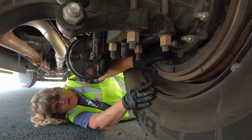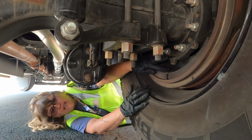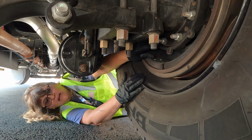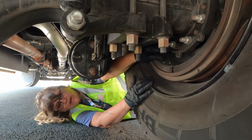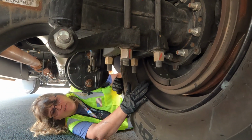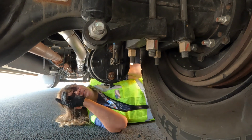We're again going to start here at their drums and our linings, making sure there's nothing cracked, broken, or missing. We are once again looking for heat, which would be discoloration. We're looking for contamination, oil and grease. And we're making sure once again these linings are not worn dangerously thin, which is less than 1/4 inch. We're going to continue to work our way out towards the other side of the bus.